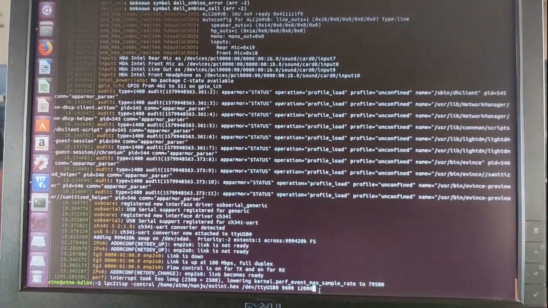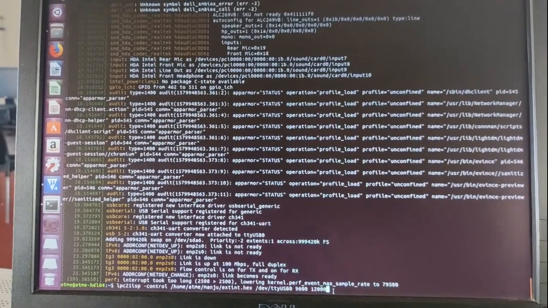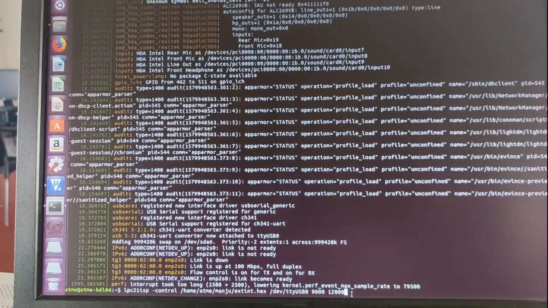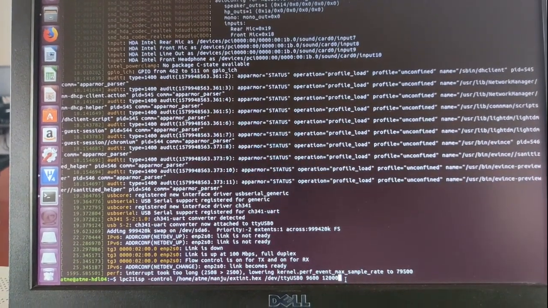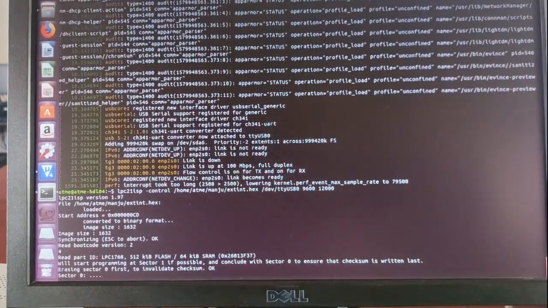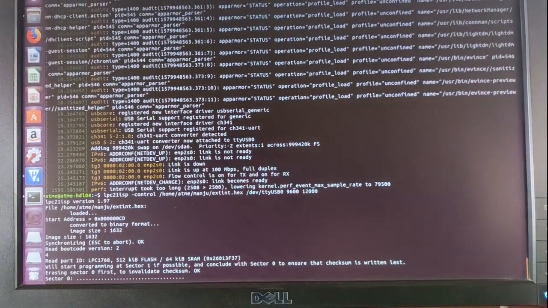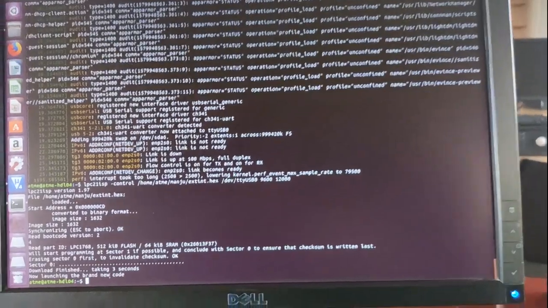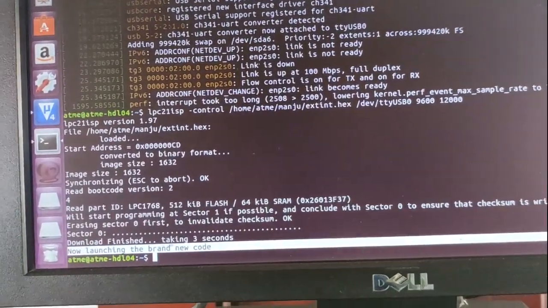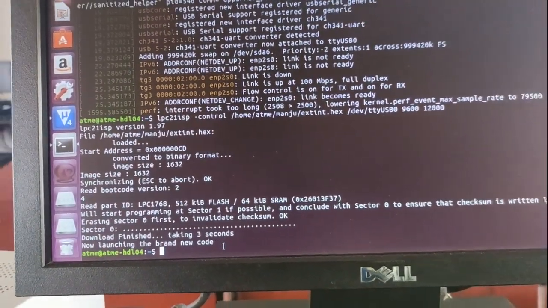This is the general command for all programs. You just need to change the hex file's complete path in order to download the program into the hardware. Now I'll press enter. Once you enter, you need to wait until it launches the code into the hardware. Now you can observe here it says launching the brand new code. Now if you reset your hardware, then it works.